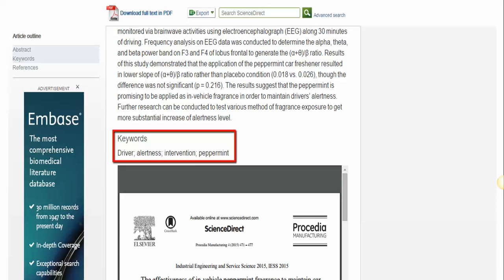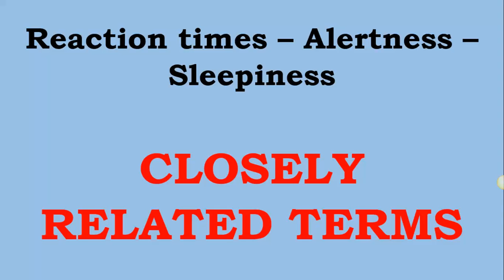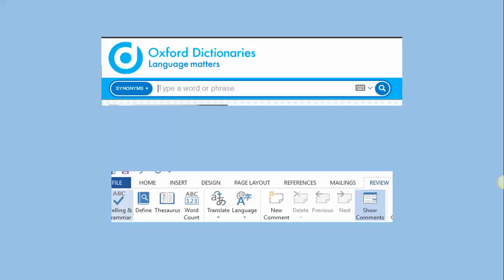These are the key triggers of this document that will match up with what you put in your search bars, but they can also help us broaden our search. Searching peppermint and reaction times was good, but what if there are research papers out there that instead of reaction times wrote alertness? Those might not come up. Or if another paper wrote sleepiness instead of alertness. Check out the keyword section of some of your results so that you can find other closely related terms to broaden your search. Or you could even use an online thesaurus or the one that you have in Microsoft Word.